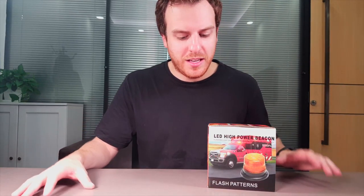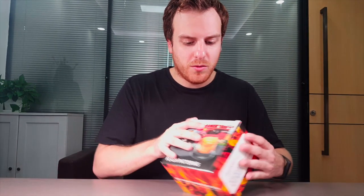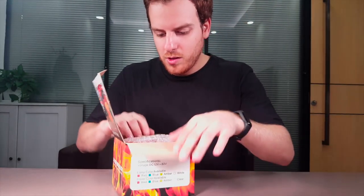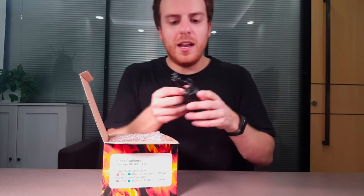Such as roadside assistance — if your car's broken down, you can place it on top of your car. It is perfect in any weather conditions: snow, ice, whatever. It's durable, long-lasting, and it has one light setting. First thing in the box is a charger, which you need to charge the product. However, it doesn't need to be plugged in at all times when using it.